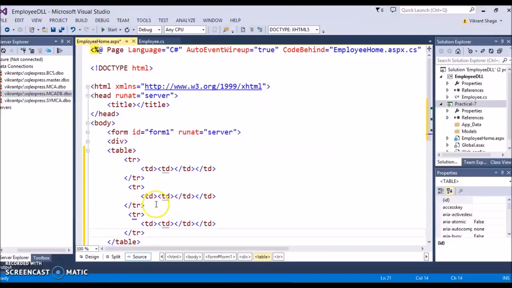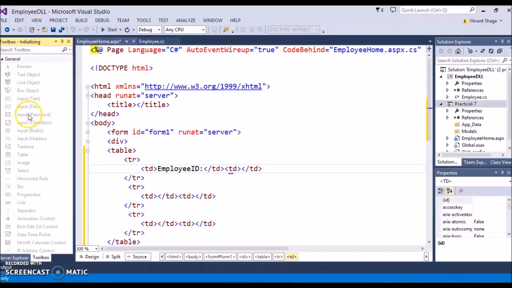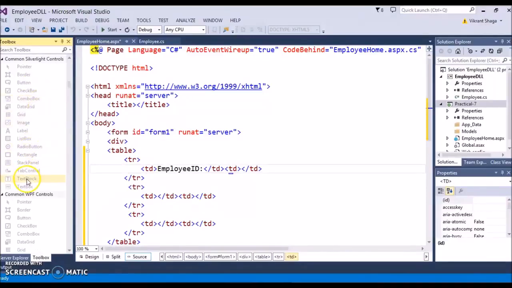Then one more tr. Let's give this as employee ID, and we need to take one text box control here, so I can take it from the toolbox. This is my text box.